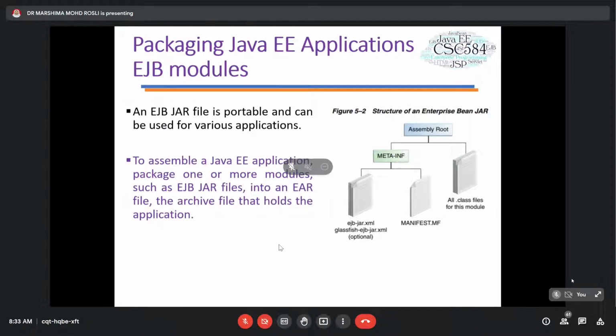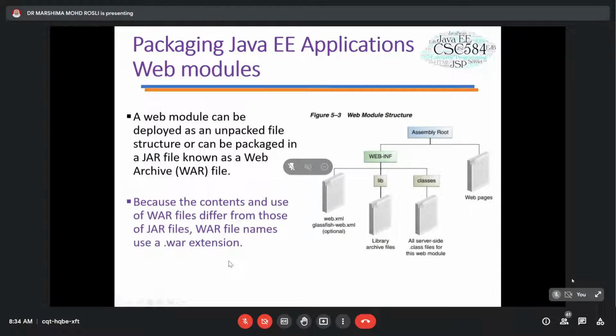Like in the lab exercise, right? I have shown you for group A how to deploy it manually using the admin console. Okay, for groups B and C, I will show you in the next lab how to deploy it manually, the jar file, the EAR file, or the WAR file itself.